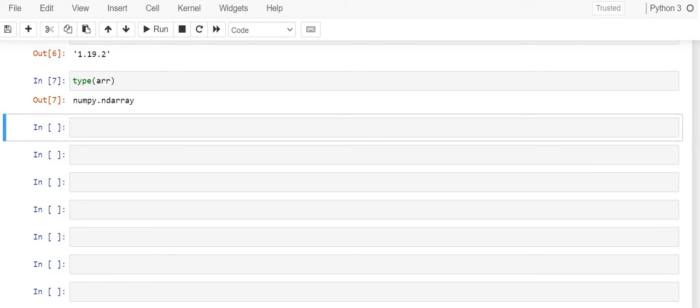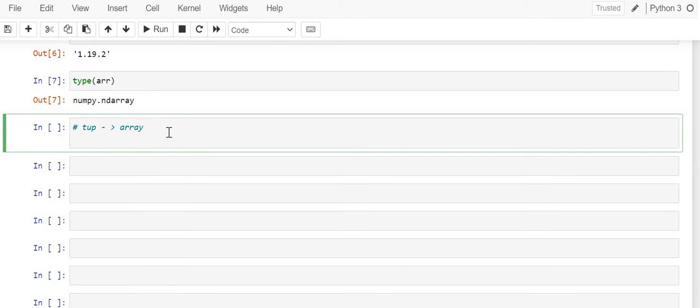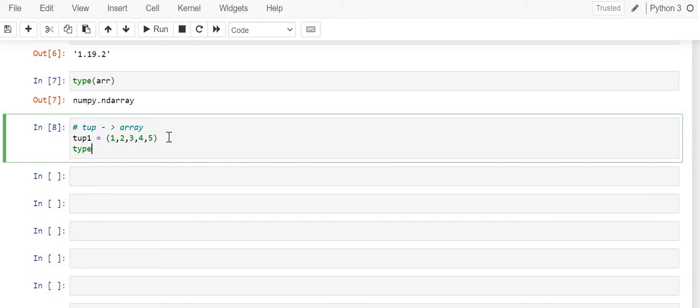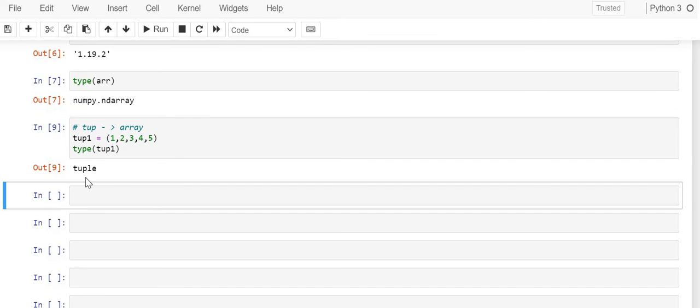So next thing is how I can convert a tuple or a list into a NumPy array. Tuple to array: suppose I have tuple1 equal to 1, 3, 4, 5. This is my tuple. If I check the type of my tuple, it is a tuple.